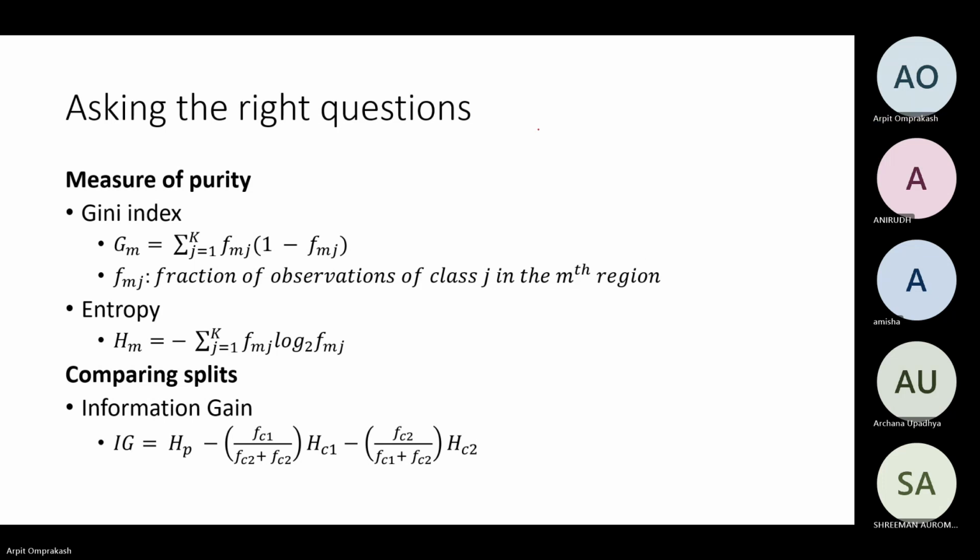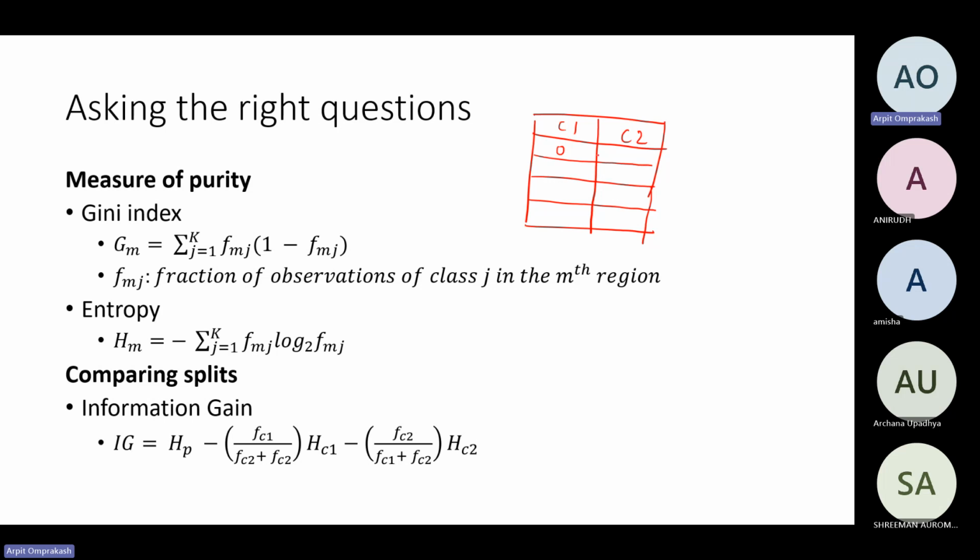Now let's say we have one region in space. We have two classes. We are doing some clustering. We have class 1 and we have class 2. In one region, let's say we have 0 observations of class 1 and all the observations of class 2. So the fraction of observations here is 0, and the fraction here is 1. In another region, the fractions are 1 and 0. This is the first region, this is the second region, this is the third region, and so on. In another region we have 0.5 and 0.5. Let's say we take these three examples.